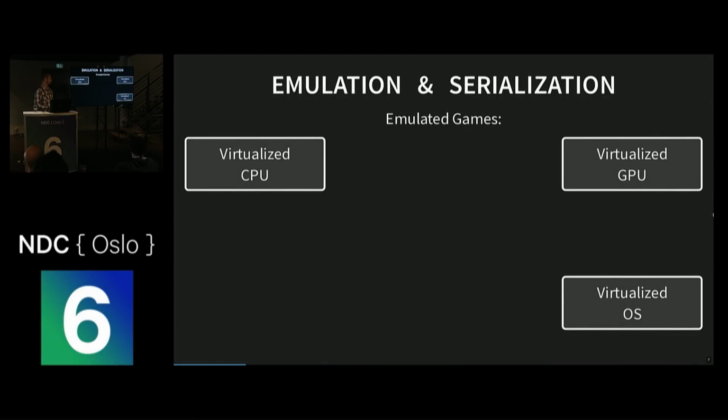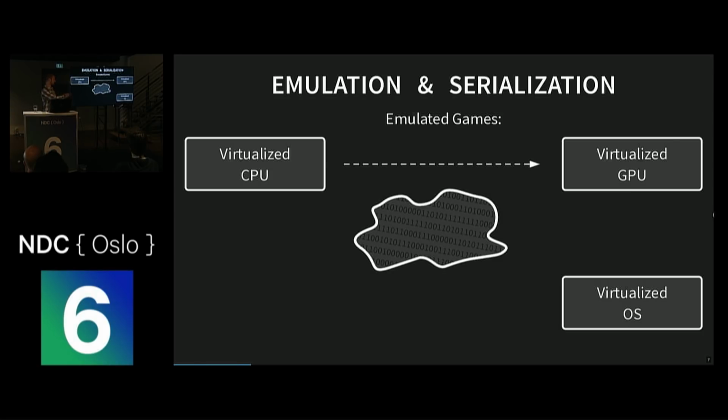Now let's look at how it looks from an emulator's perspective that emulates a given game. So all of the modules that we had previously now become virtualized. So we have a virtualized CPU communicating with a virtualized GPU. So say this one wanted to just kick off some rendering commands, but we don't really know anything about that. What we see is just the virtual CPU writing to this large pool in the middle here, which is main memory. So it just sends some U8 or 32-bit writes, for instance, to main memory, and we don't know anything about that data until it actually triggers some sort of operation.